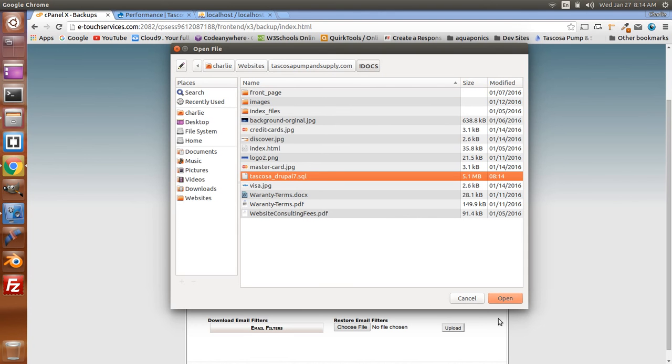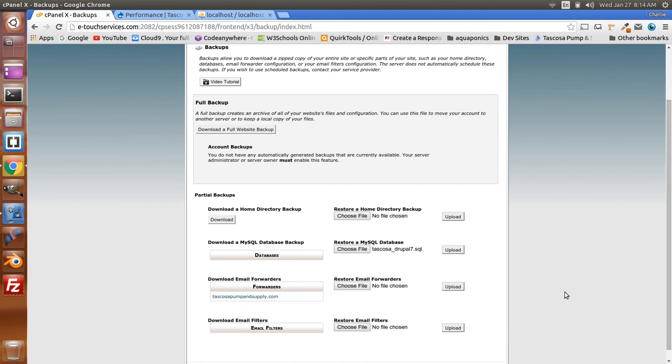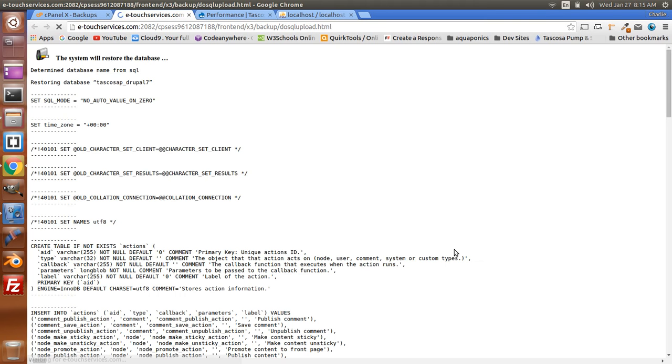Right there. Open it. And then I'm going to upload here. So this is going to restore it and build this database. Since there's not a database, it will create a database. And hopefully it will be named exactly the way we want it to be named. Alright.